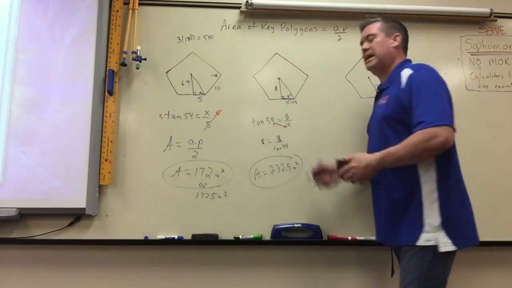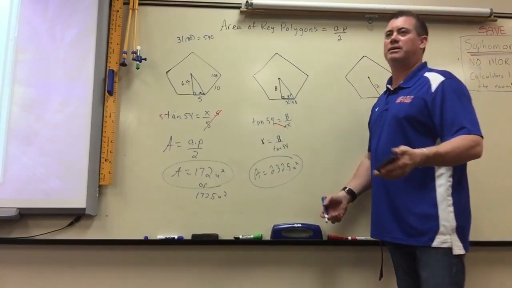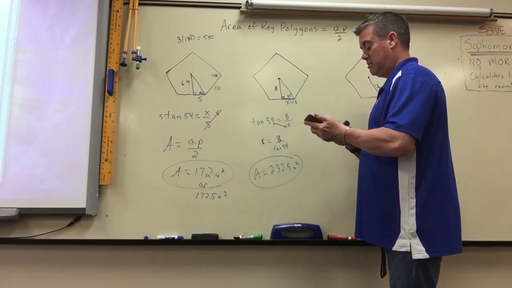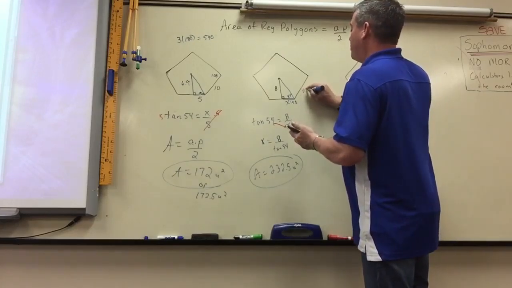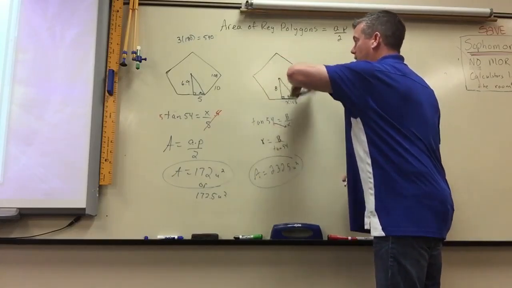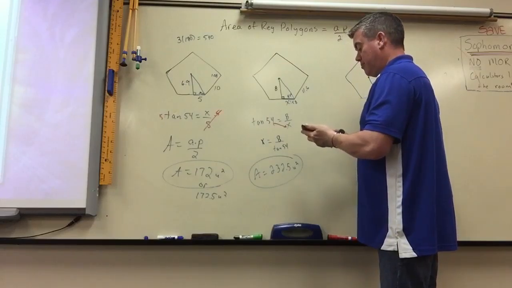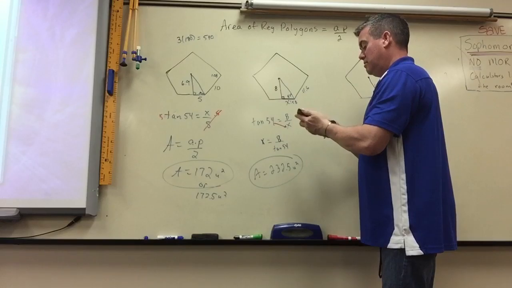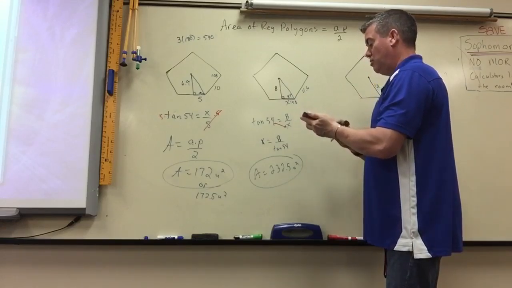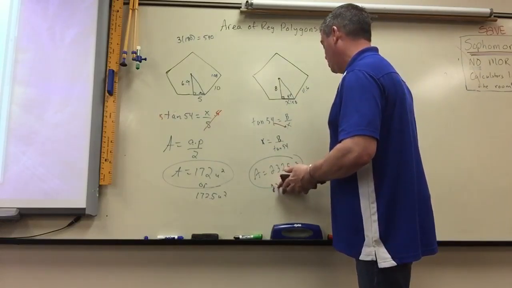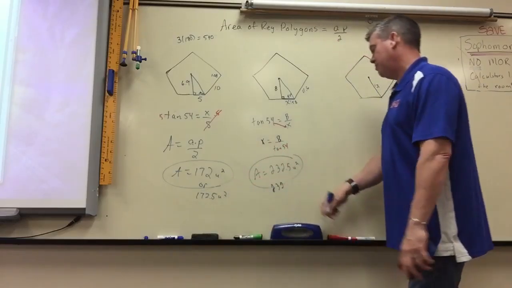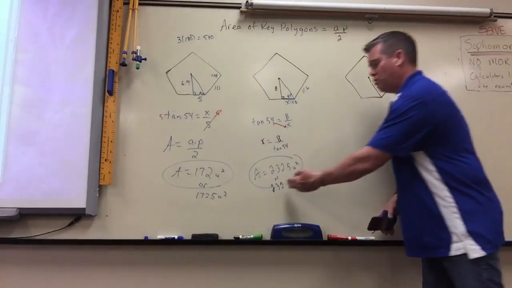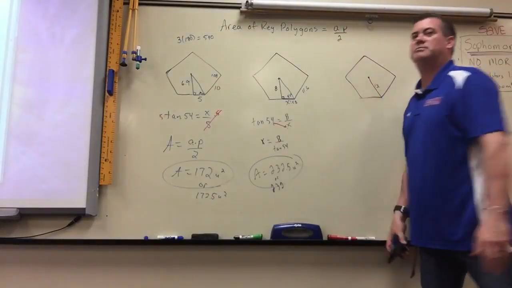Now, if you kept the rounded number, again, it wouldn't be incorrect, it's just going to be a little off. If I kept that at 5.8, that means I'd have 11.6 for each side, and then take that times 5. So there's the perimeter, take that times 8, and then divide by 2, I would have got just 232. That's odd, they're both off by half. So they're both correct, it's just here we used the rounded number, here we did not.